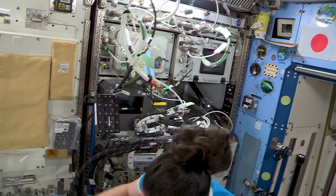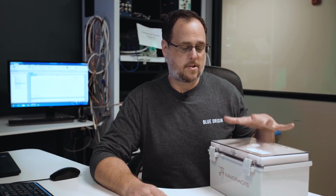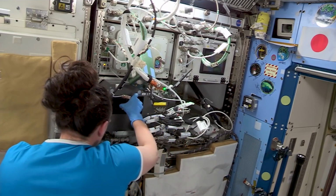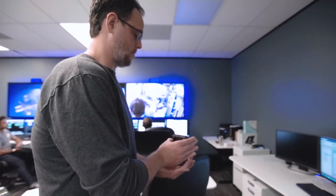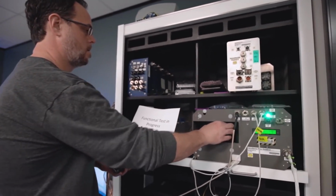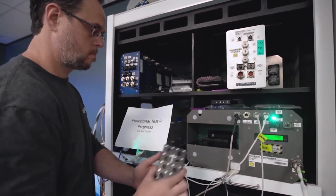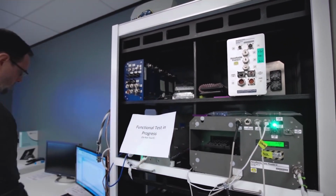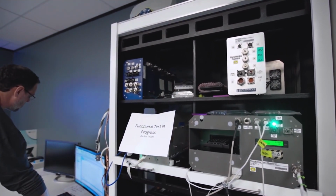And so we have our ground samples here. These are identical to the ones that are on the space station. And what we're going to do is, as the crew members insert the plates into the plate reader on the space station, we're also going to insert the plates onto the ground unit we have behind me. And that's just to confirm that any effects that we do end up seeing are effects of the space environment compared to the ground unit.